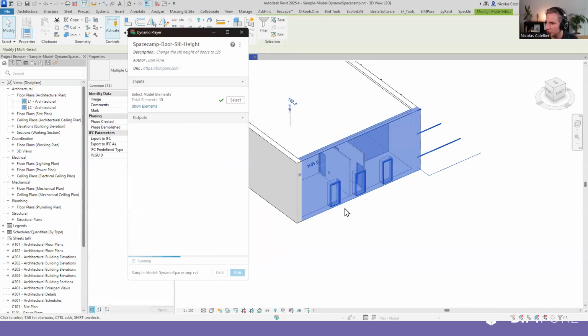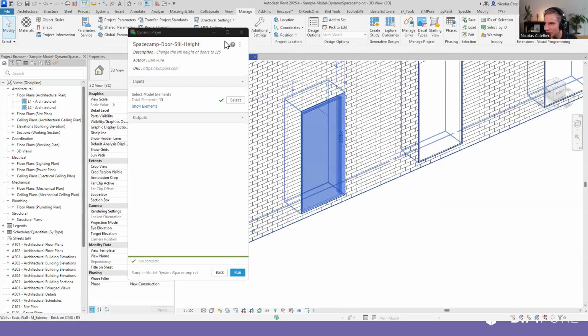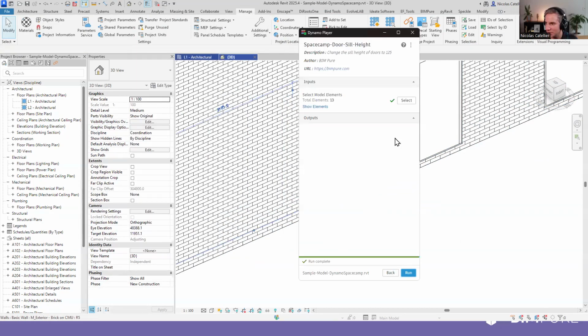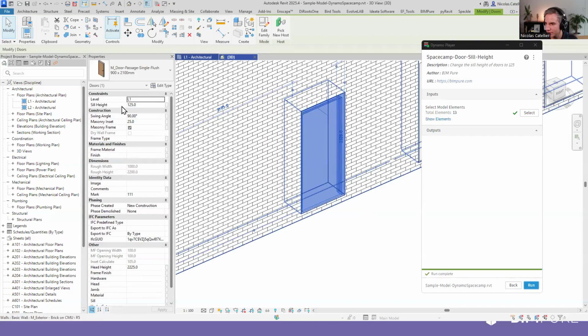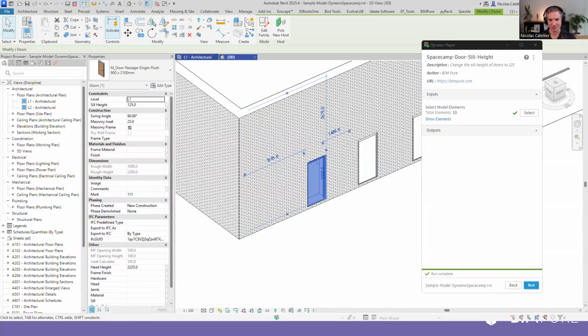And now I run the script. It says it's still running, run complete, no mistake. And you can see that these doors, the sill height has been modified to be 125. The value of 125 could have been an input if you wanted to customize this inside of the Dynamo player. But for now, we've only allowed this input to be usable.